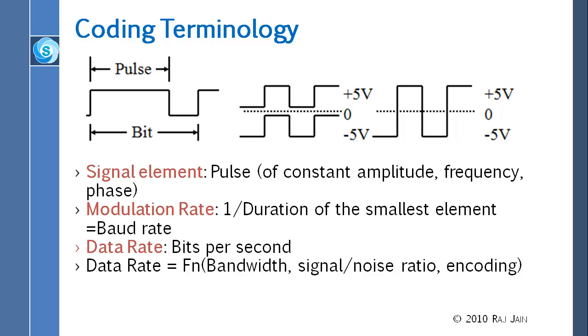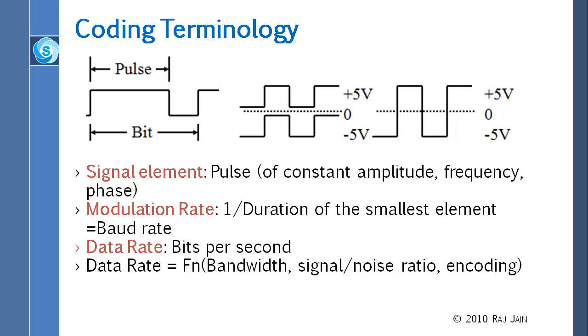Good. And the bit rate is how many bits you are sending. 1 bit may consist of many elements. In some cases, I wouldn't do it, but you may say, I will send positive 5 volt for 1 second, then for 0.1 second I will send minus, and then for another half second +1. So you could have any coding you want. You decide the coding, that this is your bit 1, and then you could have something else for 0.